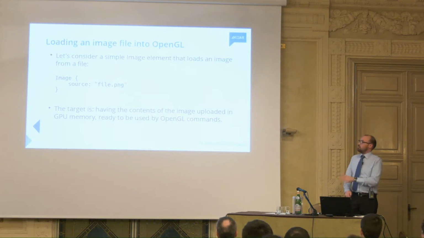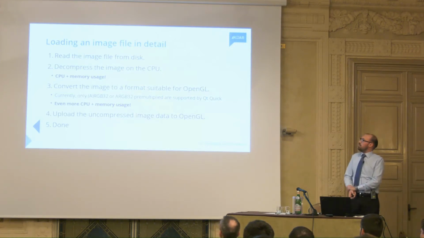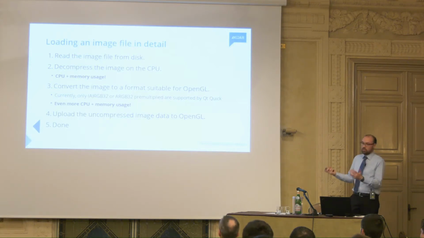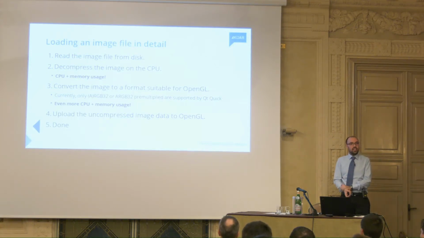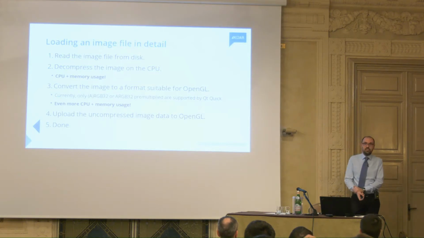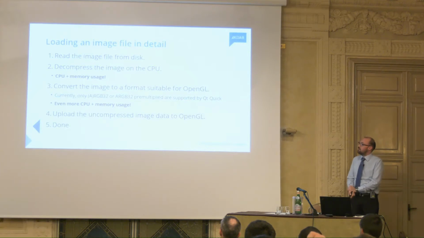Actually, if you go down and see what happens when I write that, a lot of things happen, right? Because the problem is PNG is not a file format that OpenGL understands. So what happens actually when I write something like that is this. The first thing I do is that I read the file from disk, from network, from whatever. The second thing I do is I need to decompress the image. So even if your PNG file is a few hundred kilobytes, OpenGL does not understand that. You need to decompress the image, which means you need to spend CPU time for decompression and also memory, because you need to allocate the uncompressed image.